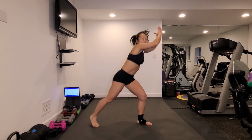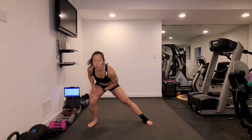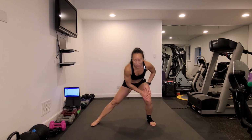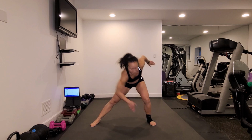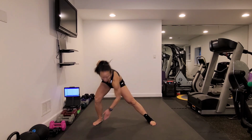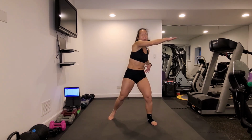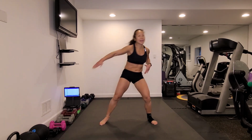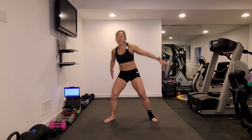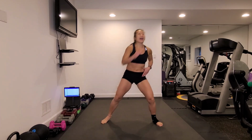In 4, 3, 2, lateral lunge, two on each side. 2, 2. Single it out. Give me that reach. Palm up, palm up. In 4, 3, 2. Sweep the table. Come on. And 4, 3, 2, reach it high.